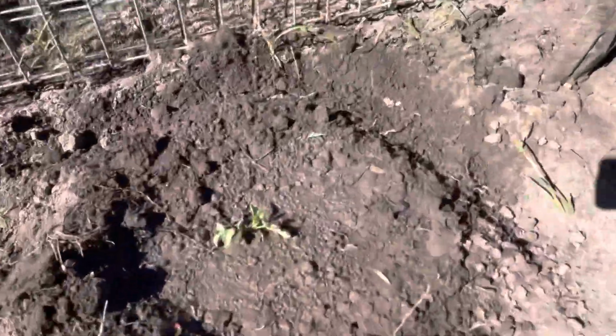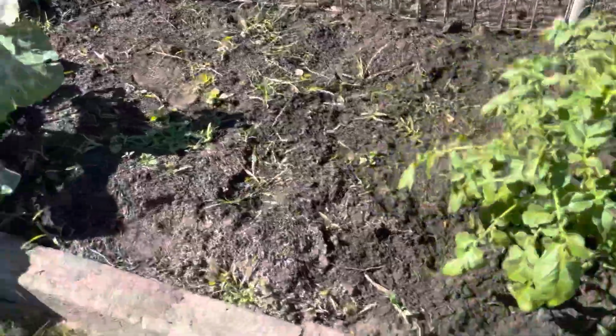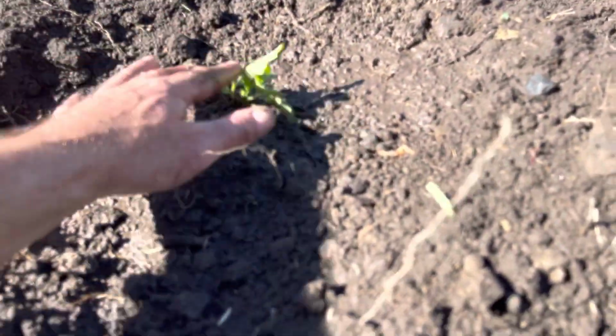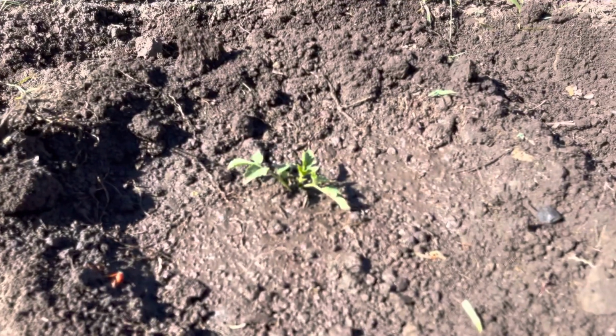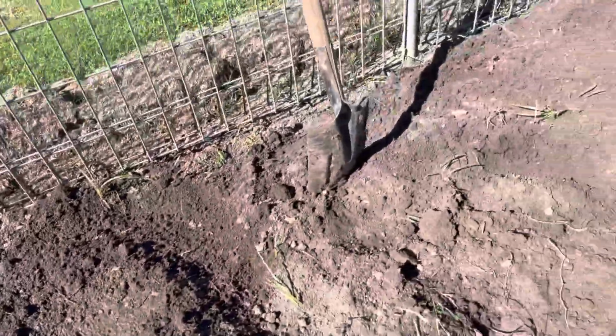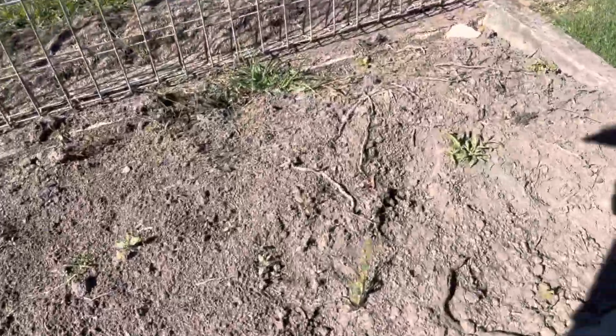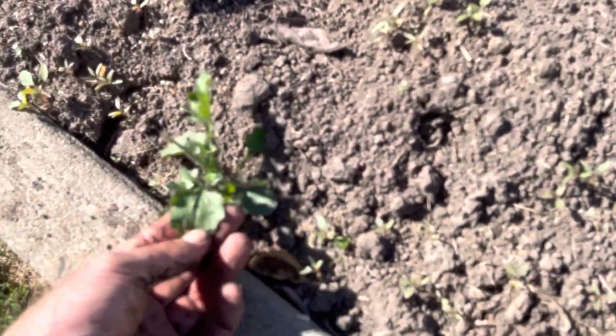This tomato I transplanted this morning, so I saved it. It was originally up in, where was it? Up in here, I think, just down in there. It just came up from seed from the compost. And I figure over the next day it'll probably wilt away initially until the roots take hold. Once that happens, it'll start to actually come back a bit better. I've still got the extent of this garden to plant yet too. Got some seeds inside. I'm thinking maybe I can start doing some seedlings, getting them out here. Some more tomatoes, and I have no idea what that is.